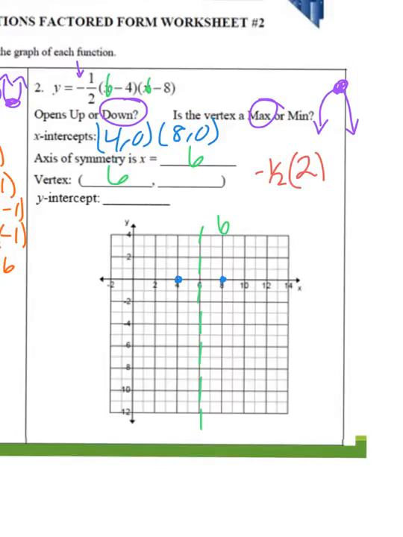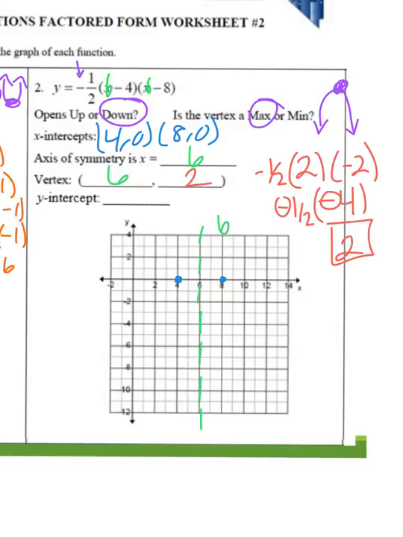And then 6 minus 8, that's going to end up being a negative 2. So 2 times negative 2, that's a negative 4. And we have that negative 1/2. So what's half of 4? So 2 and 2 negatives give us a positive. So let's plot that real quick. Alright, one thing missing, and it's kind of a big deal.